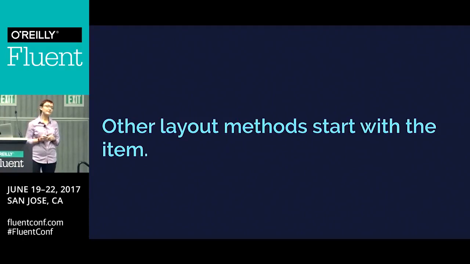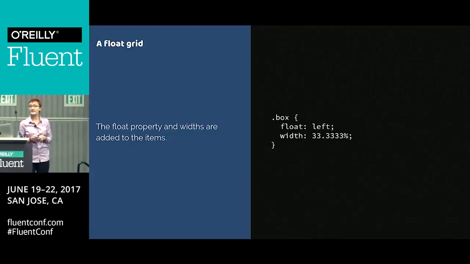And I think the reason people are confused as to why we have grid layout at all is that it just works in a completely different way to anything else that we have. When we build a grid with any other layout method, we start with the item. We add sizing to an item and then say, hey, do we have room for another one next to me in the case of a floated layout or something like that? So we're adding sizing to the item, and then we're sort of making the appearance of a grid by the fact that these things will sit next to each other.